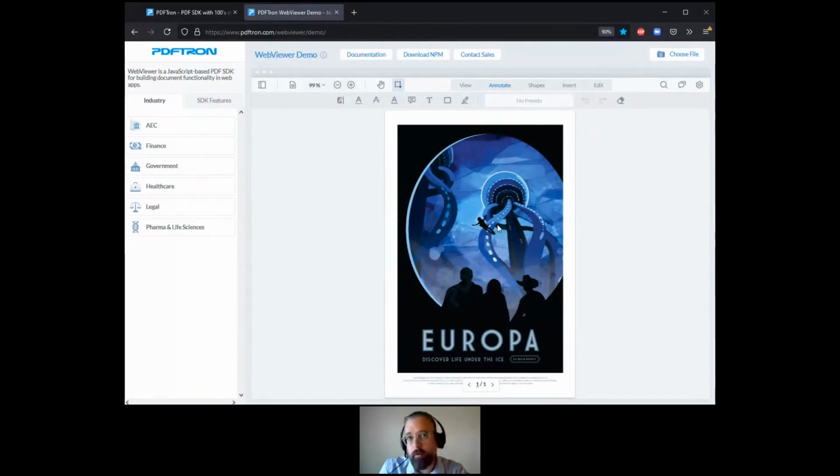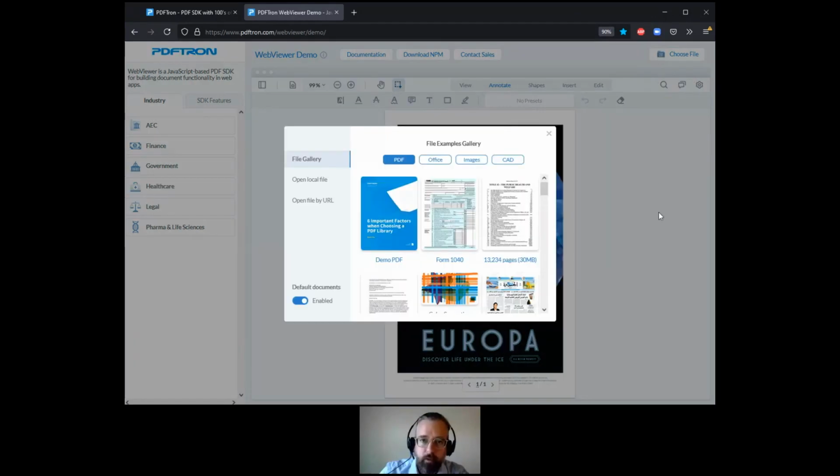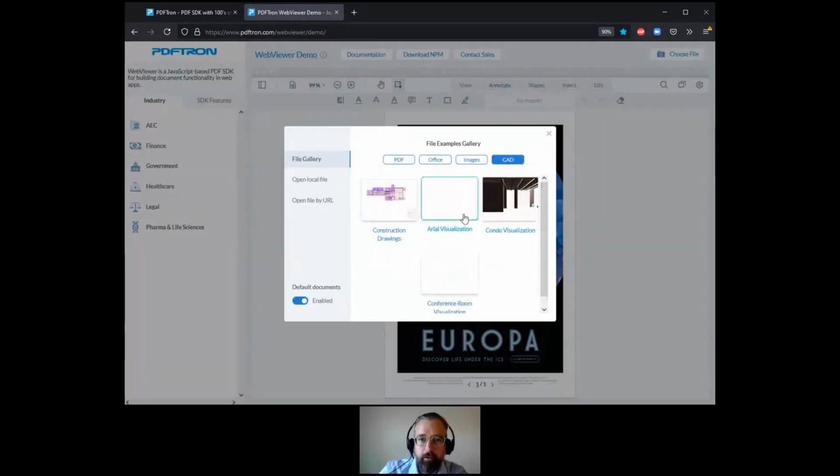And our toolkit also has the ability to convert documents into images also. So if you wanted to keep a workflow that was entirely image-based, maybe where you have multi-page TIFFs on a server, you bring them into Webviewer for users to view or annotate these documents. And then if you wanted to save the modified copies back out as multi-page TIFF, that's something that's supportable within our viewer as well. And we do have support for CAD files. We have a module that can run server-side, converting various CAD file types into PDF, which you could then show inside of Webviewer here.